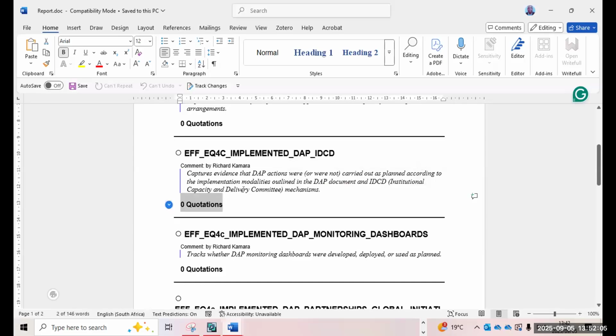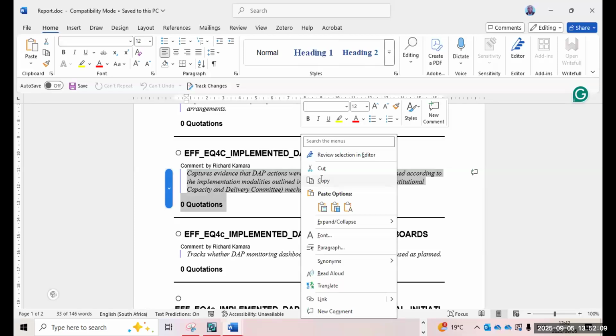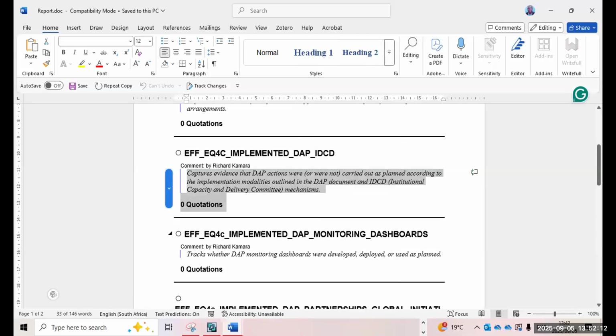Just for example, this one is not the quotation, but you can copy it. If it is in the previous format, you cannot copy it, so you must save it. Copy, you paste. Copy, you paste. Then you explain. So that is how it goes.